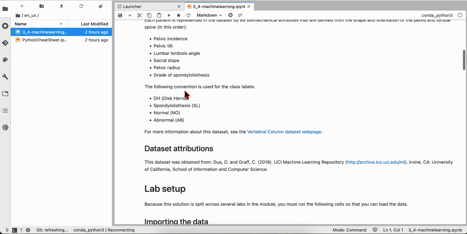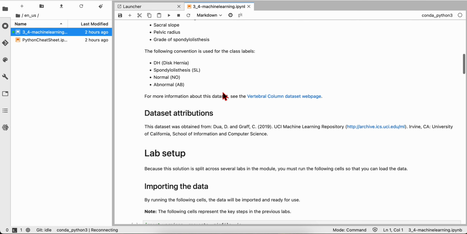The following convention is used for the class label: DH disc hernia, SL spondylolisthesis, NO normal, AB abnormal.